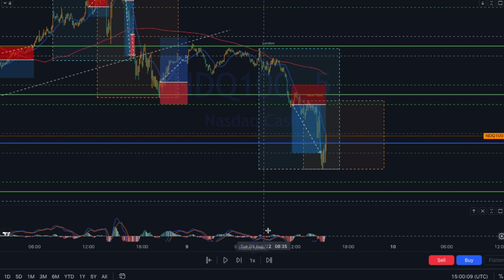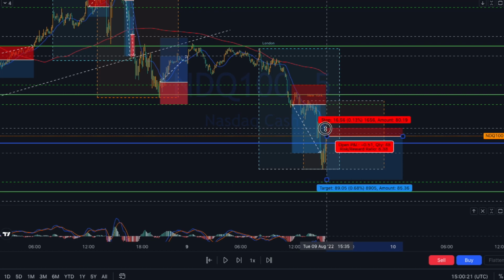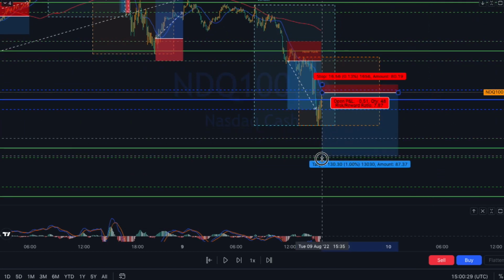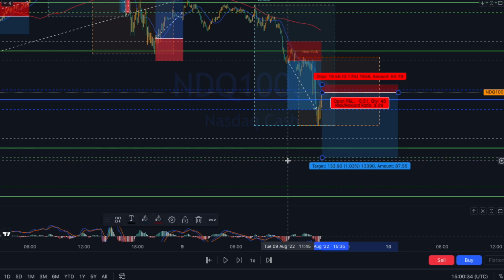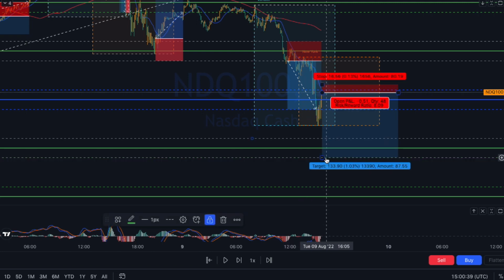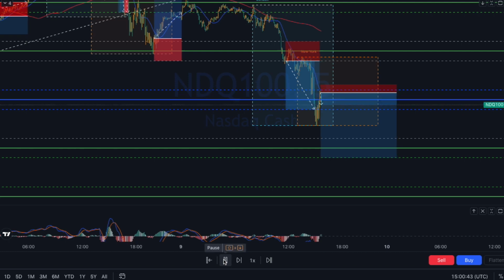So what I'm going to do at this point is put in another sell. I could be wrong, but I'm going to put in another sell. I've got it in this zone. I'm going to make my stop quite tight because it's just outside of the zone. I don't want to risk too much in there. I'm going to drag it down here. Same rules as before: trailing stops at these levels, TP down here.